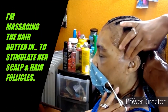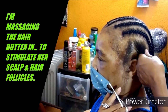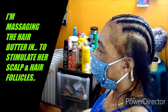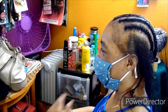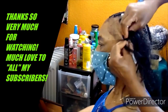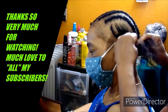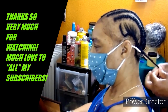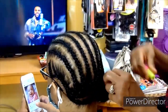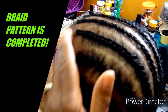Into her scalp. It is just amazing. And again, take note of these areas where she has hair loss, because we are going to be tracking to see how well this hair butter will help her hair areas. So, massaging the hair growth butter into her hair. And these head massages and scalp massages are very important to stimulate your hair follicles. So ladies and men, if you are experiencing any hair loss, please do these hair and scalp massages very often, even with these protective styles. Just take your hands and in a circular motion, massage your hair, massage your scalp, and that will help stimulate those hair follicles. We can start getting these hair shafts moisturized and massaged for hair growth.